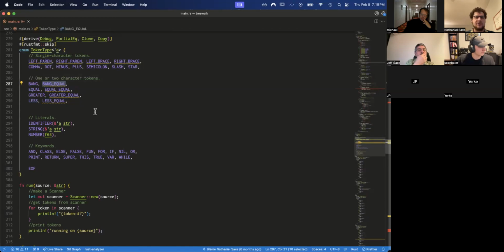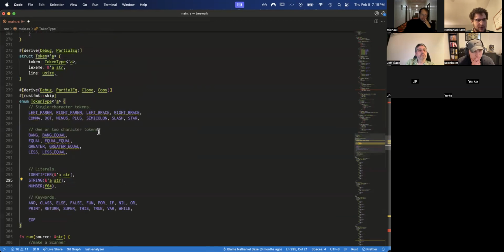So those are semantically different, so we want to encode them as two different tokens. And in addition, it can also be one of these special types of tokens which has a value in it that you need to keep track of. So if you have a string literal, like hello world, you need to keep track of this string somewhere. If you have a 5.0, you need to keep track of this. And if you have foo, which is some variable, you need to keep track of the name foo in your tree.